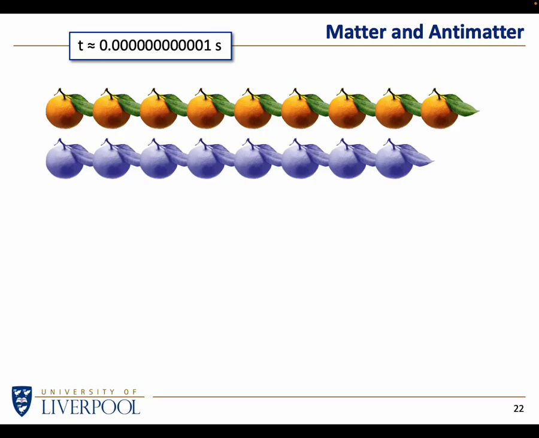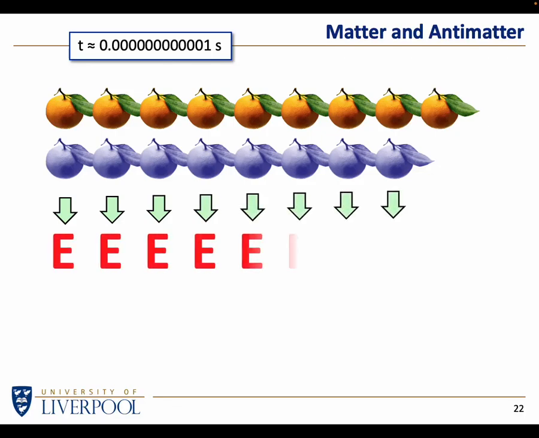But that tiny excess was important because each of these matter particles is going to annihilate with its antimatter equivalent, and so you're going to get a lot of annihilation, which will produce an awful lot of energy, which ultimately will end up as radiation. So think of this energy as either gamma rays or ultimately just light. It doesn't really matter what frequency or wavelength of light, it's just radiation. So we can think of it simply as light.